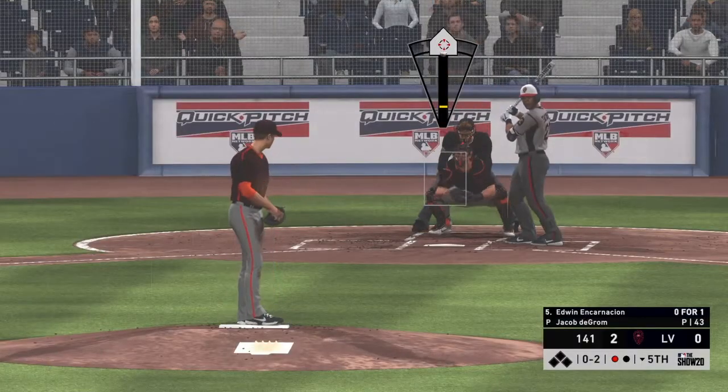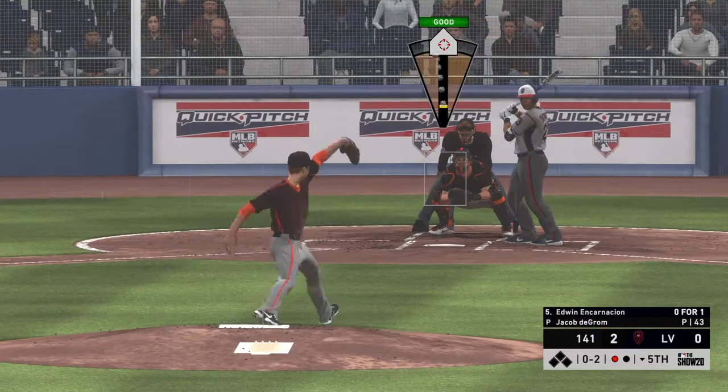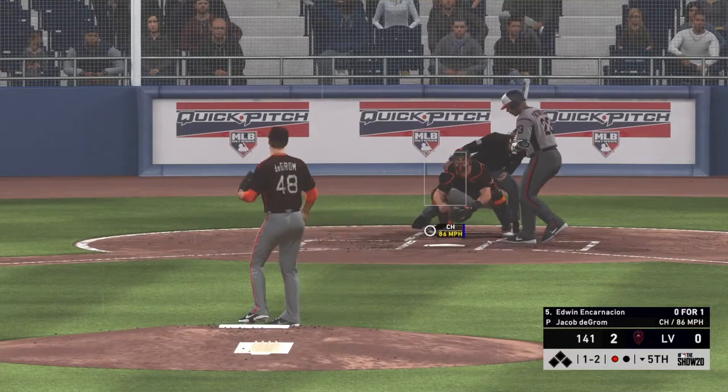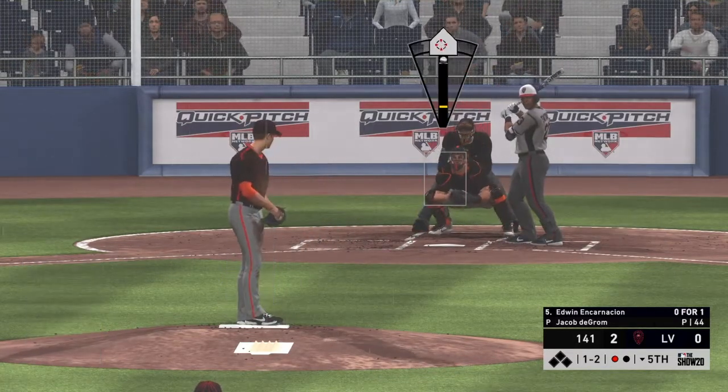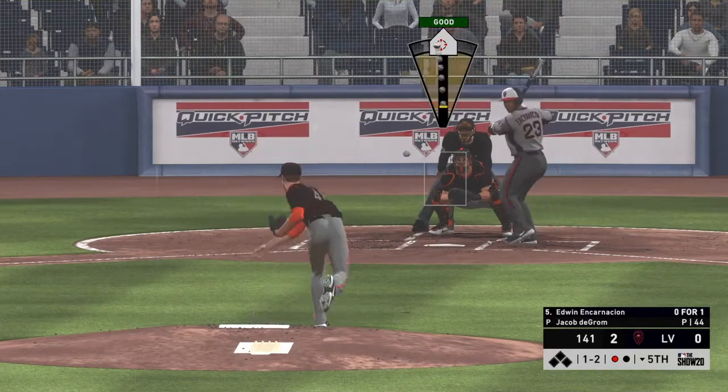Right. Now let's just go off speed, because we went with two fastballs to start. And he'll try, let's just go with off speed, and then if he continues to lay off, let's go to that four seam, unless he's sitting on it.